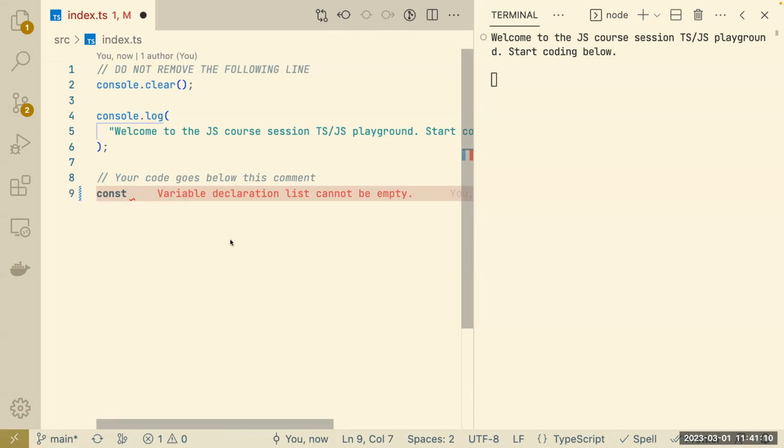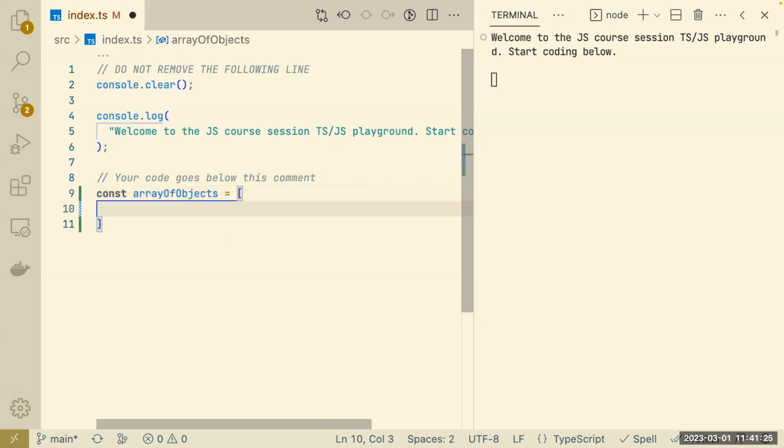Okay, what are we doing? Array of objects, okay. So we're going to discuss a small example where we have an array of objects, and the first object has a key called text.